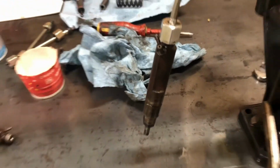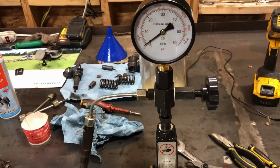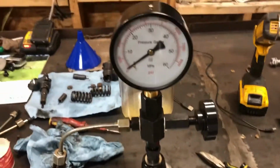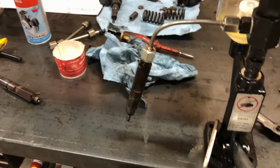Okay, so we got two injectors here just for demonstration purposes. Here's the one with that modified top hat. Here's just the regular one. I just have it on my eBay special tester. I don't think this thing was more than $100. So it's got a gauge and everything, a little screw in so you can adjust the pressures. Yeah, it's actually kind of cool.